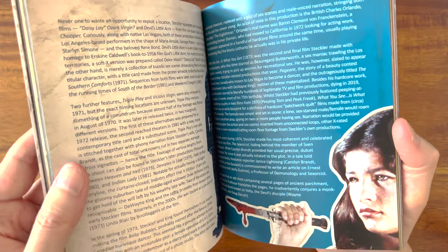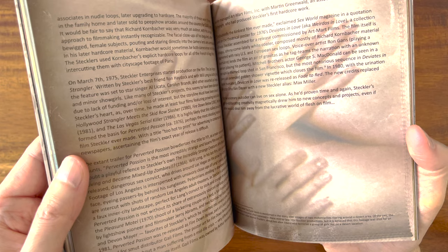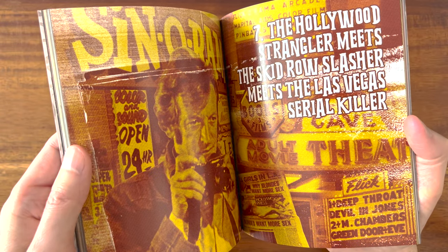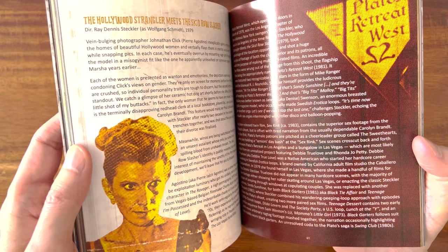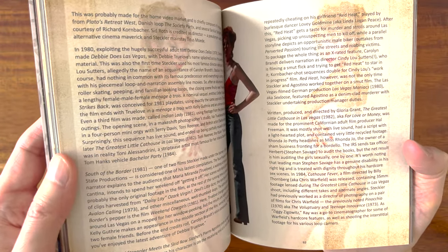And I'm looking forward to hopefully getting some more of this sort of thing from them, because I know that they keep putting out some really great stuff. I got some friends who have some cool stuff that I would like to pick up. And like I said, Just the Discs are always making great videos about stuff like this. And sometimes it piques my interest and I can't help myself. I don't know if you can actually read any of this. I suppose I'm shooting it in 4K, so really if you felt like pausing this and reading any of it, you are welcome to suffer through it if you want to.